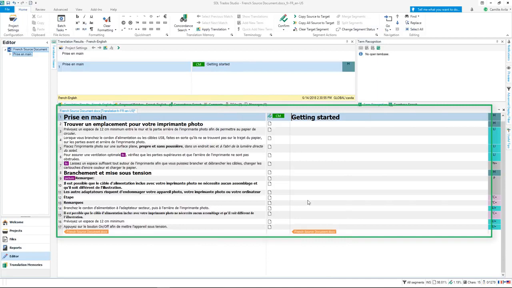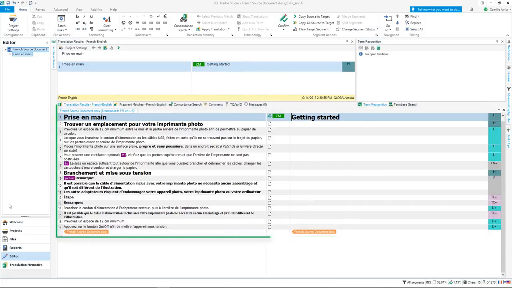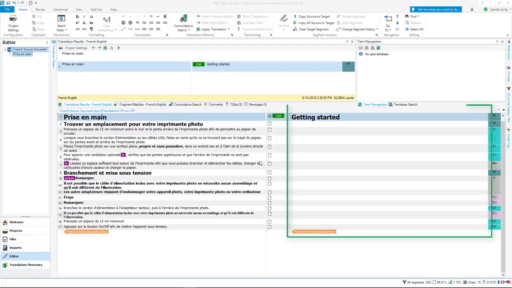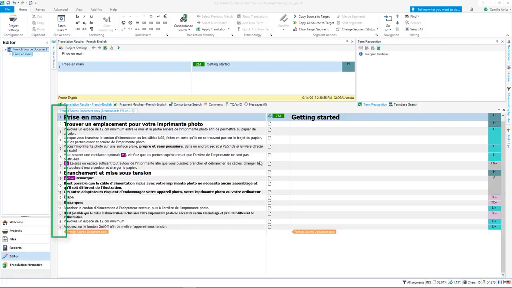You will notice a grid. In the left-hand side, the text from the Word document I showed before has been extracted and split into sentences. Each of these sentences is referred to as a segment. The original text is known as the source segment, whilst where you will be translating is known as the target segment. Each segment has been given a number on the left-hand side. If you are working on a large project, this can be an important point of reference, bookmarking how far you have progressed in your translation project.